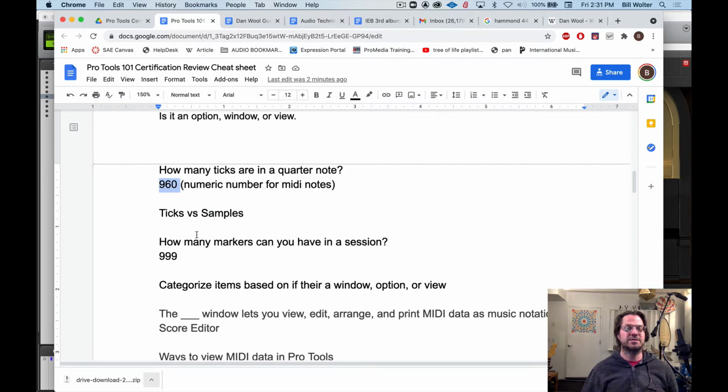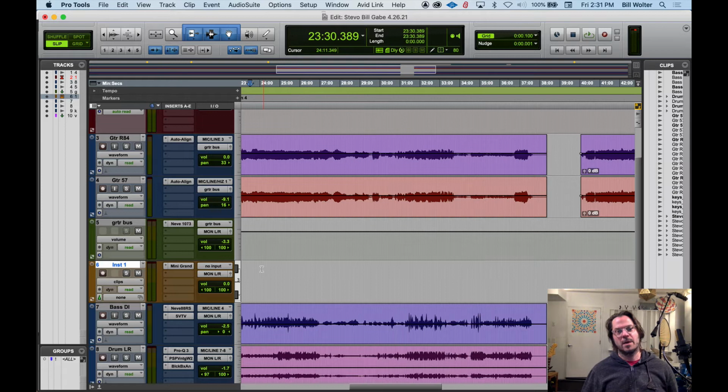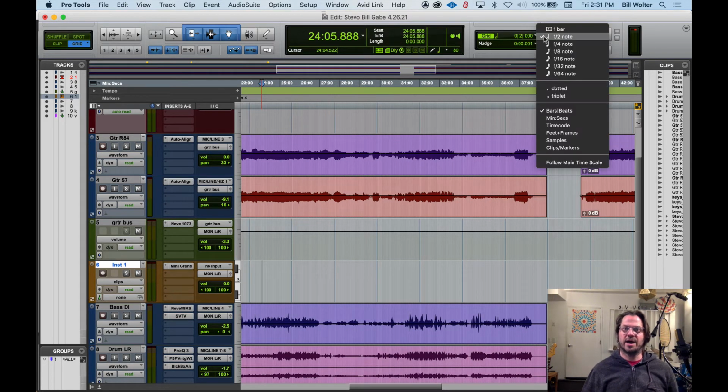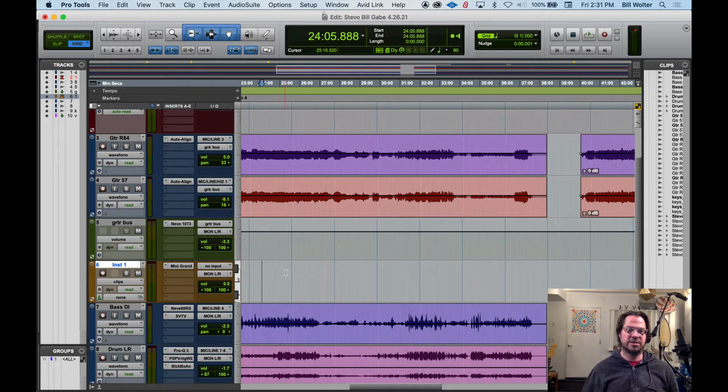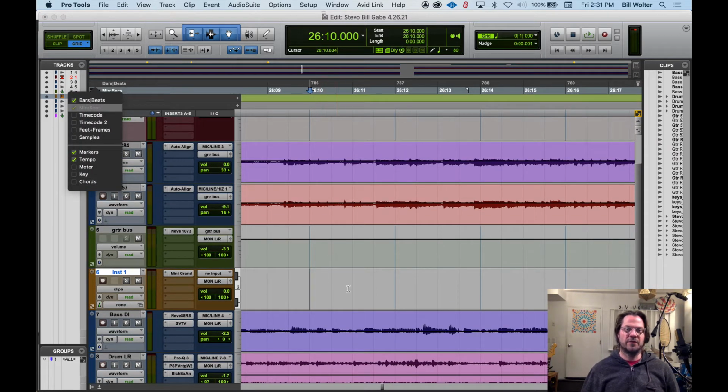And there's 960 ticks per quarter note. And so it's sort of a random number, but I could get more into it. But basically, let me just go into grid mode here, and I'm going to set the grid to bars and beats. And it's totally not, we recorded this session without a tempo, but I just set my grid mode. Grid is at a quarter note. I'm going to zoom way in here just to get to a quarter note. And just notice my time counter here. My time counter, and let's change the time value here to bars and beats. It'll have nothing to do with the music here, but you can at least see now I'm on measure.